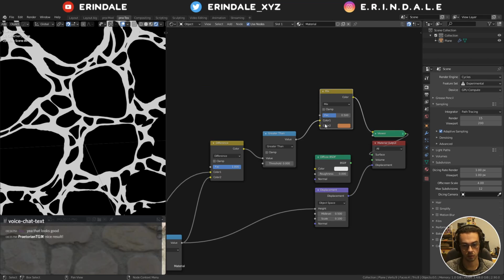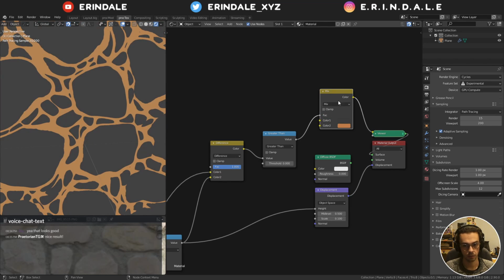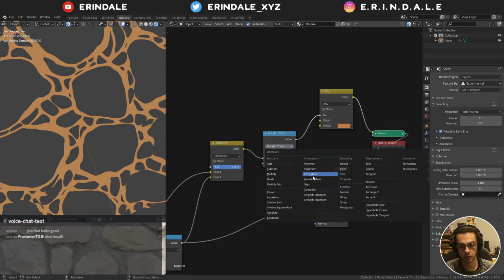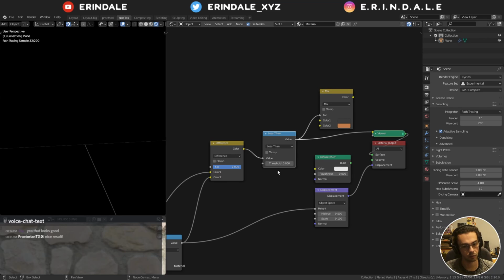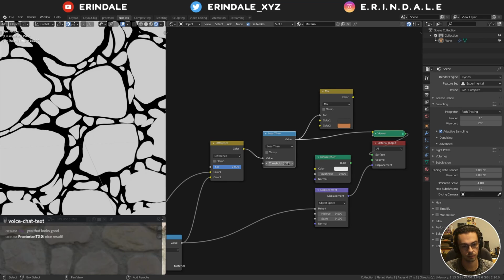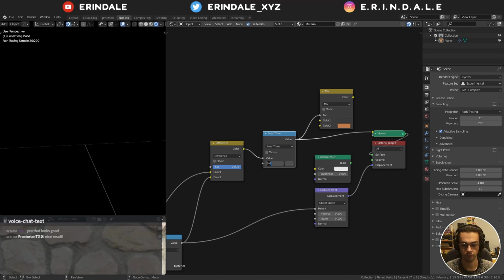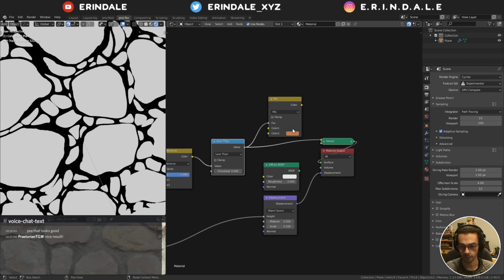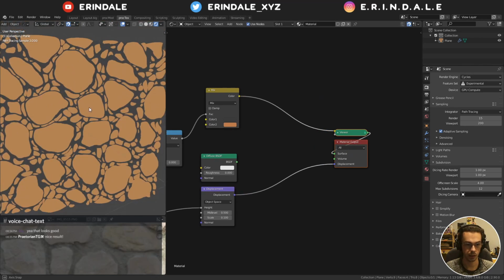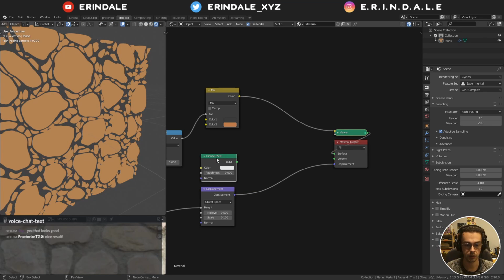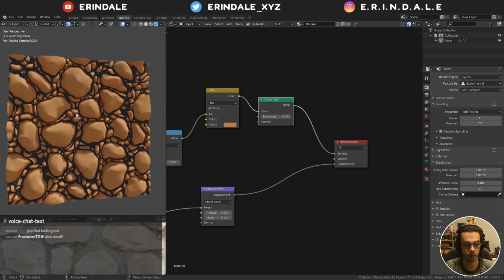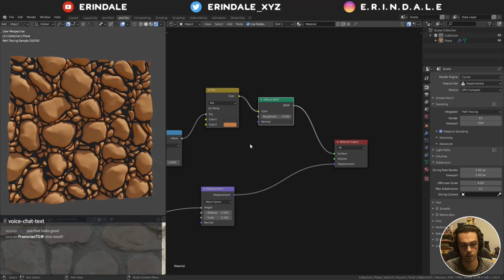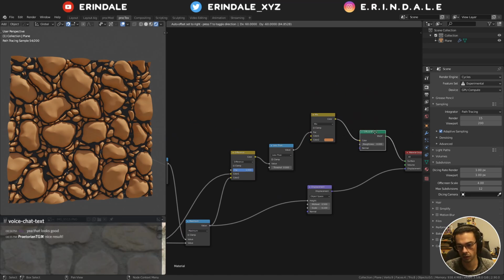So if I then chop this onto our mask here, I've got my values back to front, so I'm just going to change this from less than to greater than, or the other way. Oh right, less than, just a small value. There we go. Cool. So that is our color for the rocks. It's not anything yet because at the moment every rock is identical. It's looking okay so far, but we need some more variation in here.